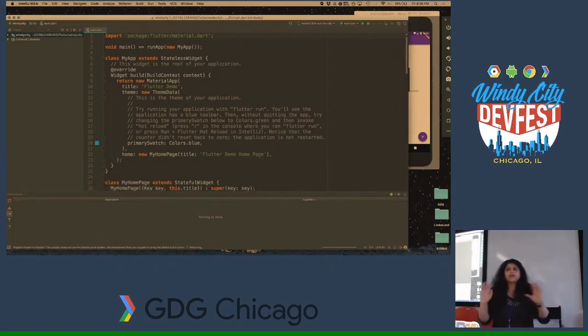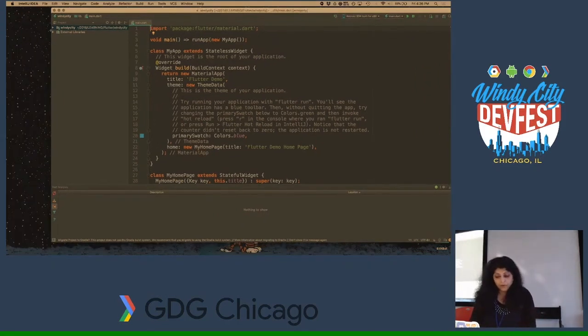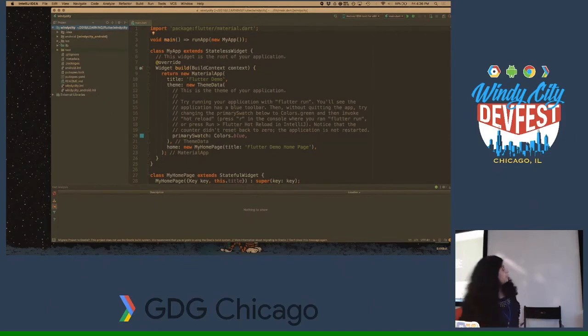So we're going to do a couple of things just to show you some of the interesting features here. So this is your Flutter app that's scaffolded for you. When you open it, the interesting thing is you'll see that there's an Android directory and an iOS directory that's created for you. The code gets compiled and put into those for you. You're never going to actually mess with that much. The code that you're actually going to be looking at is in here.